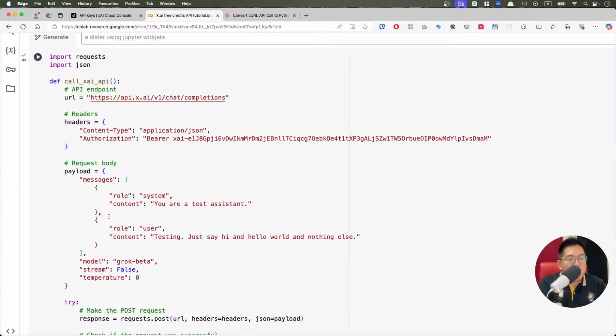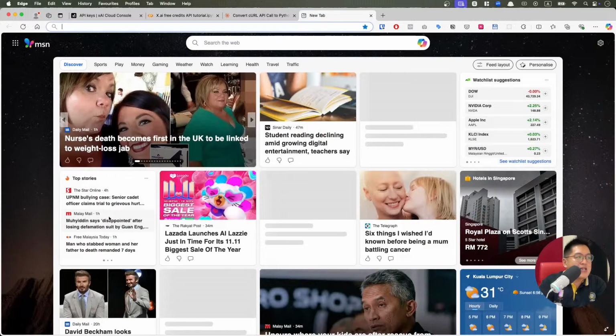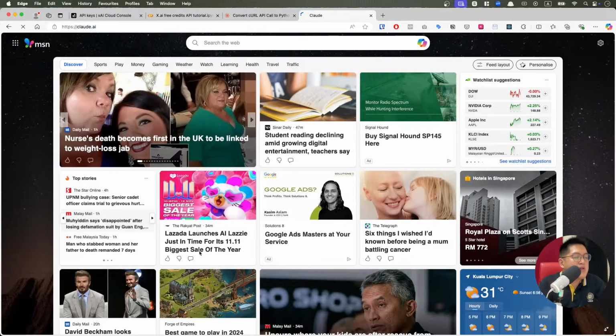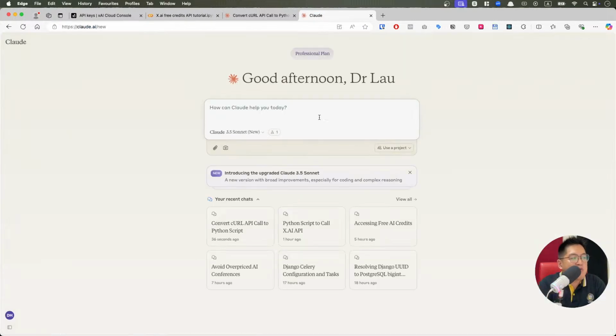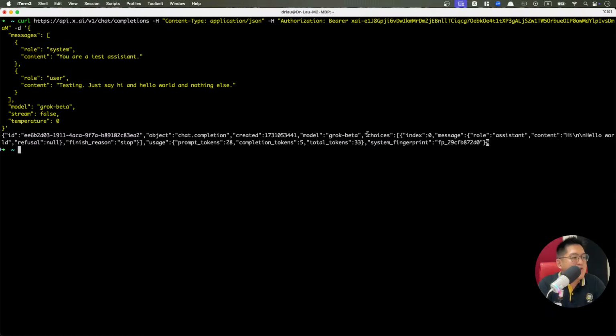So if you input one message as a user, that is equivalent to this part. This is like you are entering your content, and this is the part where you show yourself as a user, right? And then once you want to configure anything, at least you need to use a system setting. Okay, you need to use the system role.